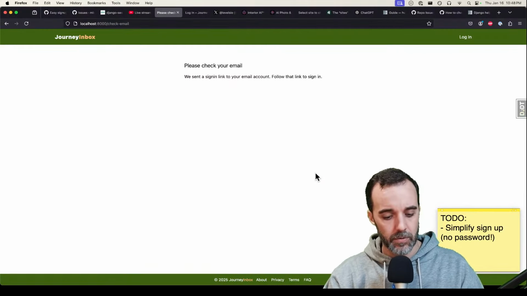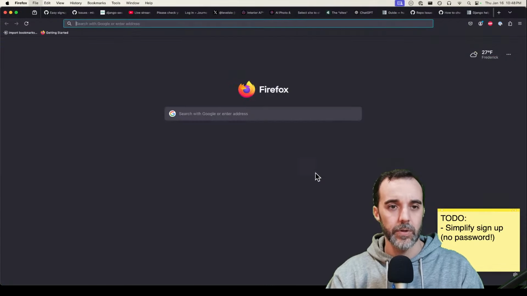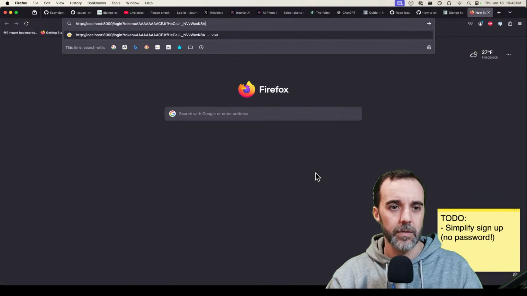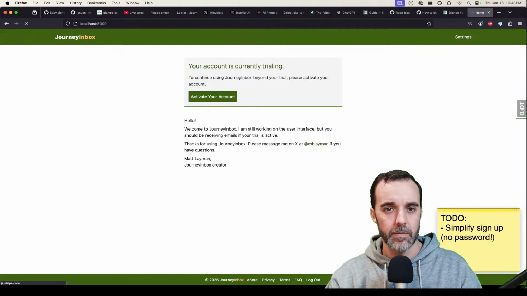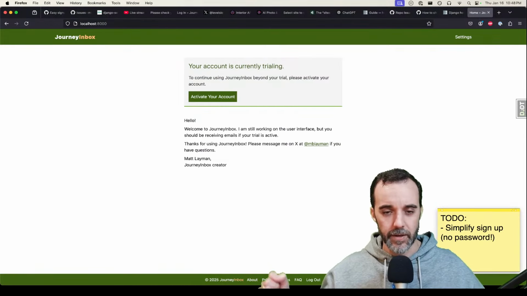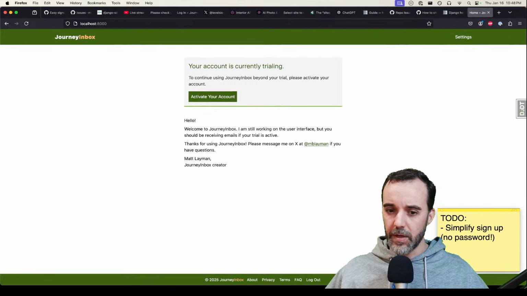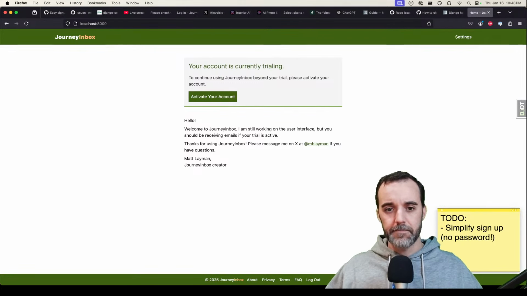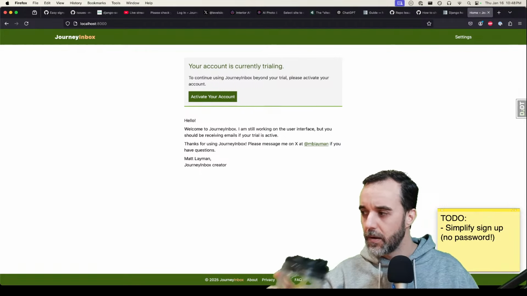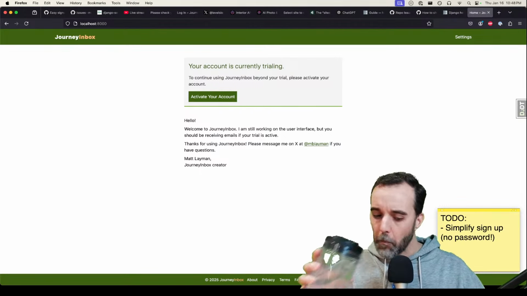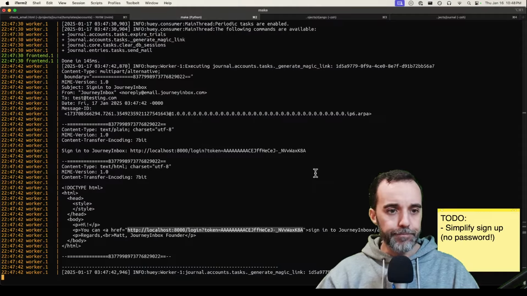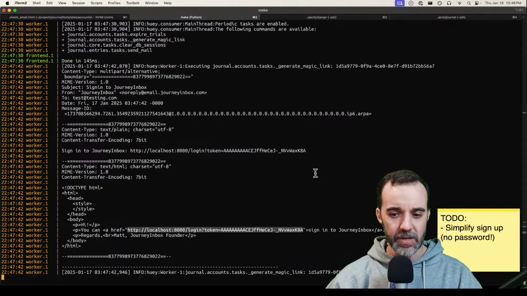And let's go to a new tab and paste it in and see what happens. Oh, look at that. That was so slick. So it worked. Cool. That's exciting.